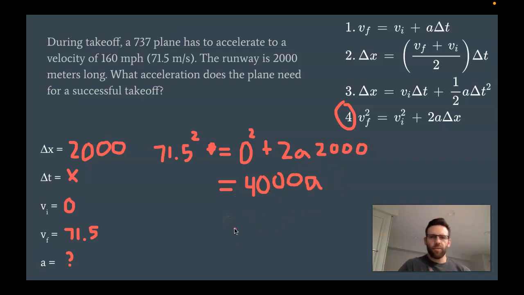So hopefully this was useful. Again, I don't want to bore you too much with the video and too much math and all that, but I wanted to show you 3 of the equations, 3 of them that can be the most complicated. Notice that for this last one, we tried to find this variable that's kind of tucked into the equation, but you can do a little bit of algebra to find any variable in any of the equations. In this case, we just needed to divide both sides by 4,000. But for any of these variables, you might have to do a little bit of algebra to find the one that you are looking for. But again, that's usually just maybe a little bit of multiplication, addition, trying to cancel things out on both sides of the equal sign. If you need help with that, glad to help.